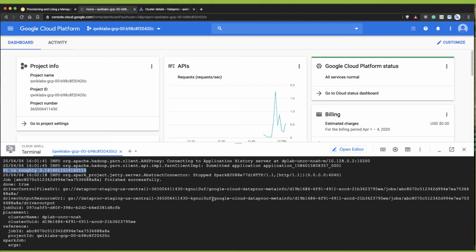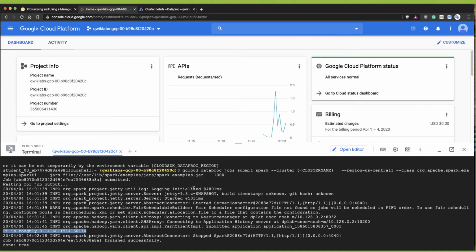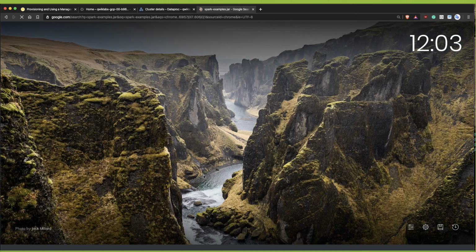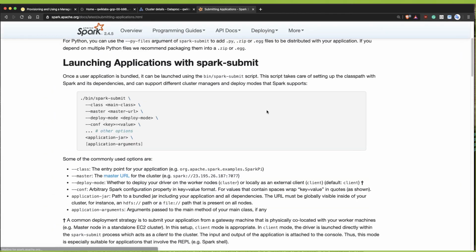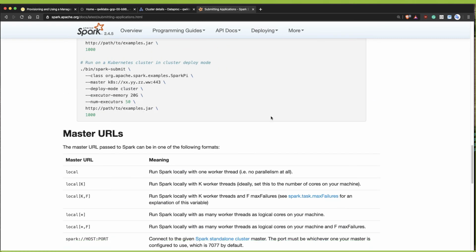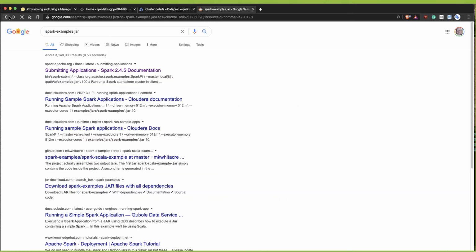If you want to look at what command it ran, I think I can find this if I just Google it. I think you can look at the source code for this. Let's see if we can find the source code.